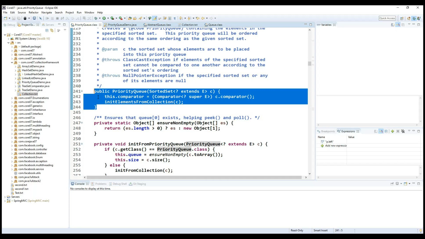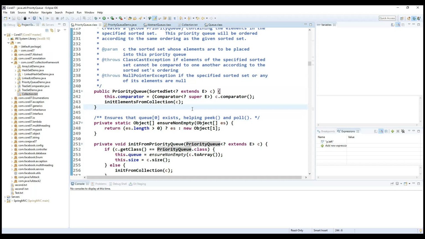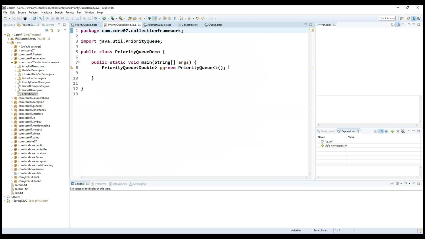Four or five constructors are doing the same operations, but a few of the constructors have specific operations internally. This way, we have the constructors inside this PriorityQueue. Now we'll discuss the add method, because the add method comes from the Collection interface, and how this add method is going to be called internally inside this PriorityQueue.